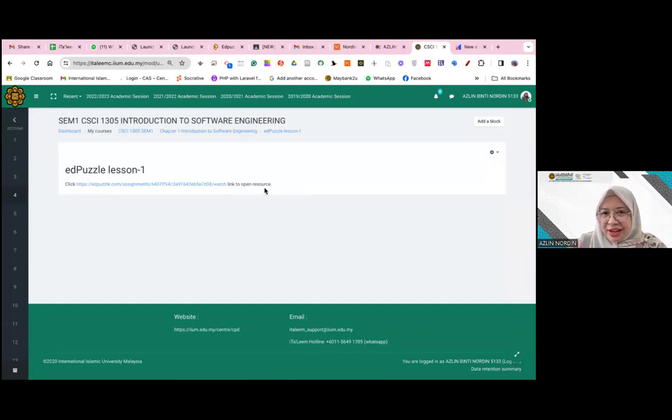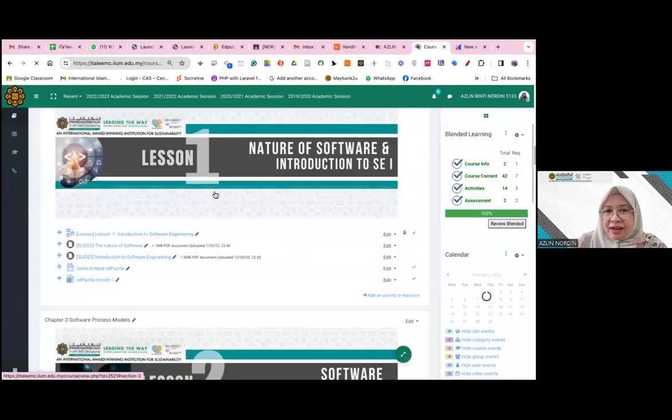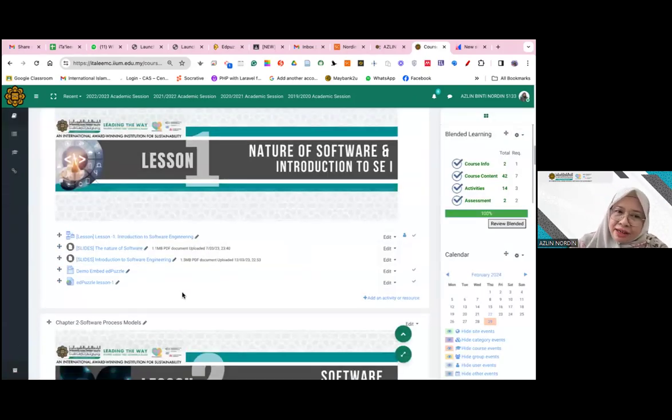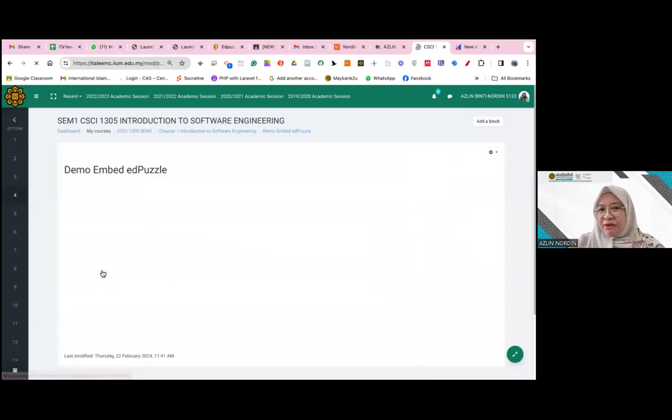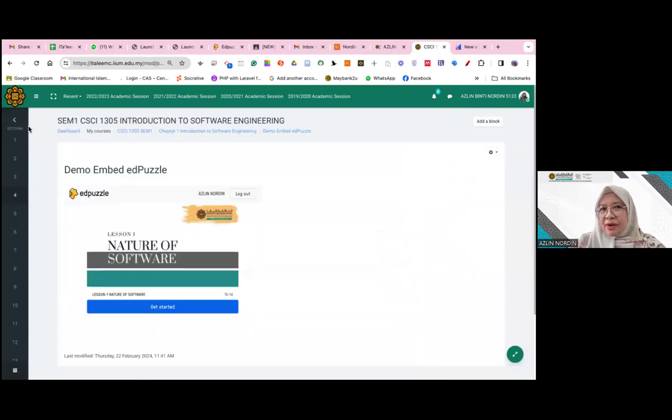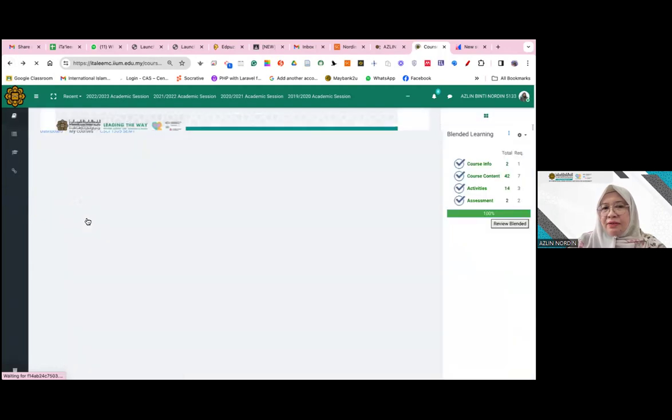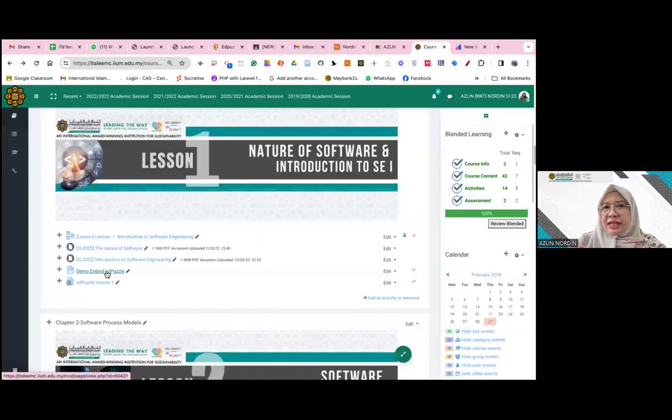So that's the difference. Think about which one is more engaging. Do you want them to be in the lesson, in a page, or in the URL? Maybe at first, if you don't have time, you can start with a URL. Next time, when you have free time, you can use the page instead of the URL. What is the advantage? You say, oh, it's the same, it's in add puzzle anyway. So why don't you just ask your students to access it at add puzzle?